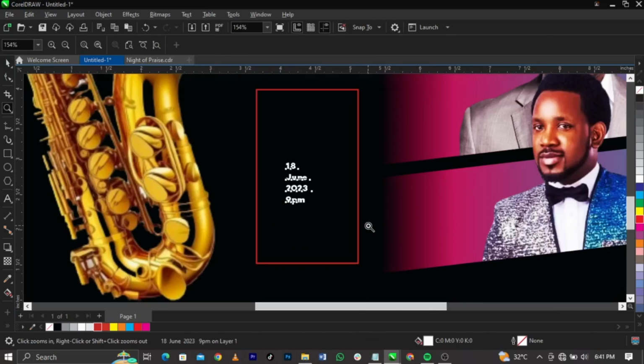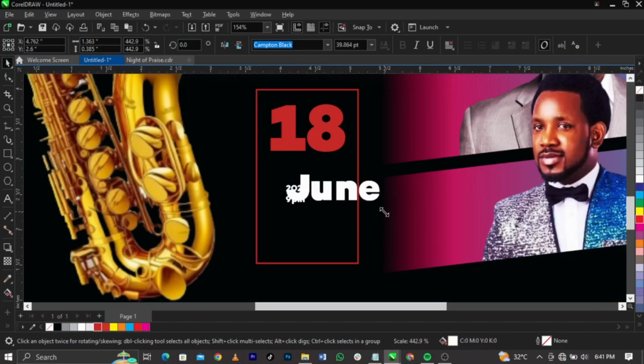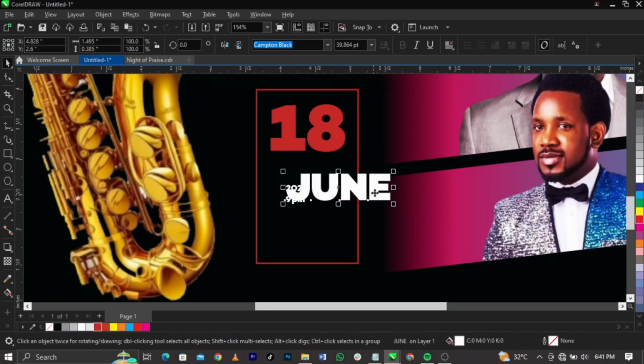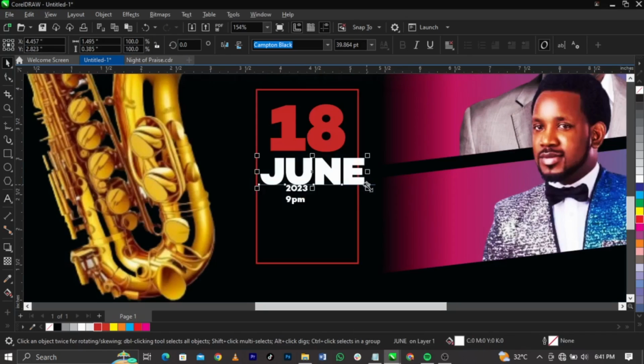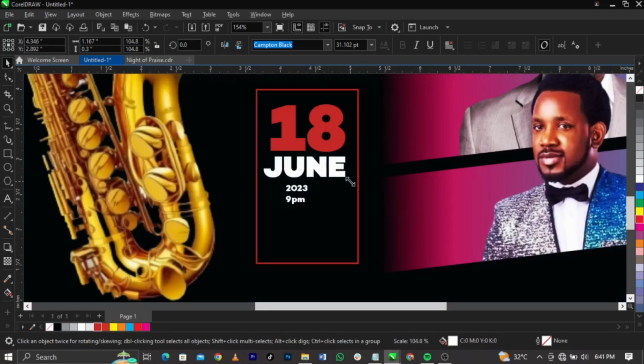Now the next thing you're going to do is basically break it apart using Ctrl+K, scale this up this way, and make sure you maintain the same color. Now select this, scale it up this way, and make sure you are on capital letter, Shift F3 on your keyboard. What I mean by Shift F3 is hold Shift. We have a Shift key. It's called Shift. You can see it on your keyboard. You're not blind. You can see it there.